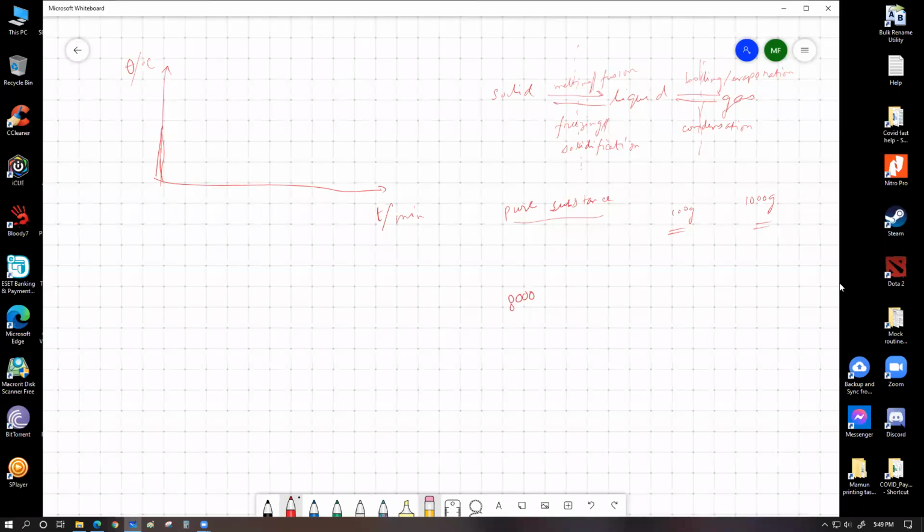The only type of motion they can have is vibration, and they cannot move away from their fixed position. All that they can do is vibrate a little bit about their mean position or equilibrium position or rest position. Any of these three things you can write: mean position, equilibrium position, or rest position. And these particles have some significant intermolecular force between them. That's what keeps them in their fixed position.